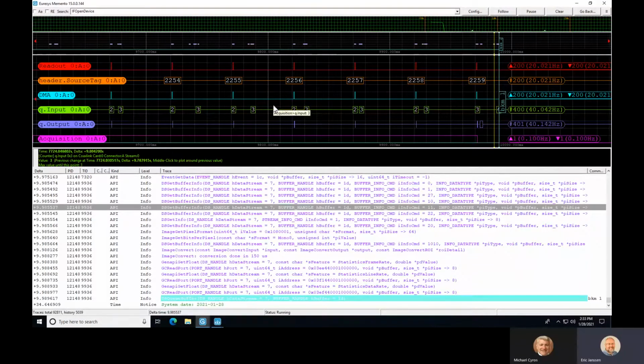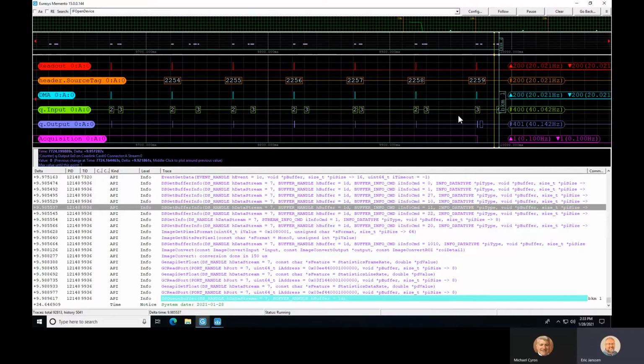Here on the input pool, I can see when the driver receives the image and provides it to the user, and I have here 400 events. I have 200 events of the image coming in, which generate one event each, and then the application getting it out generates 200 more events. So I have 400 events.